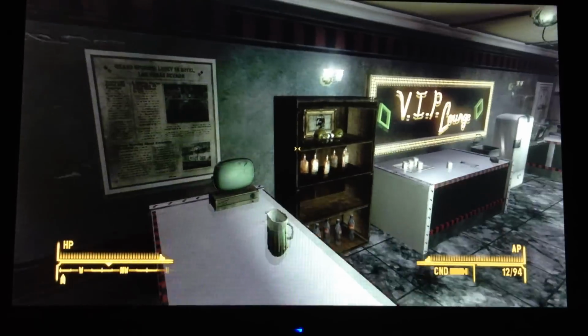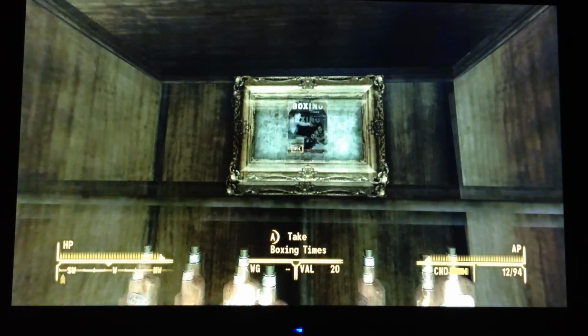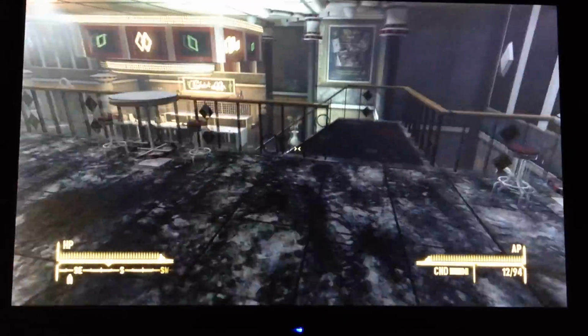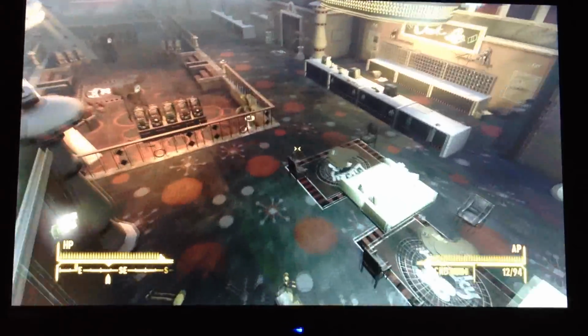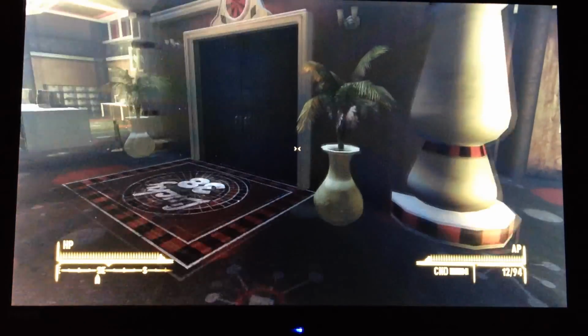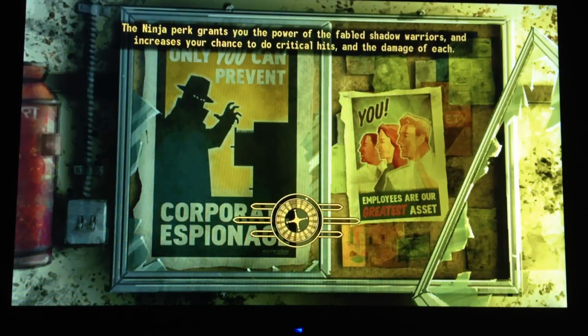Here's the special boxing gloves in the game, the golden gloves. I'm going to go ahead and take those in a Boxing Times magazine. And what they do is they increase knockout damage, which is pretty cool. If you're into using your fists in the game, put those bad boys on. Especially pretty early in the game, and you can just run around knocking out people everywhere. It's good fun.